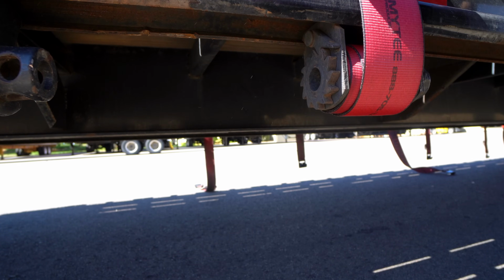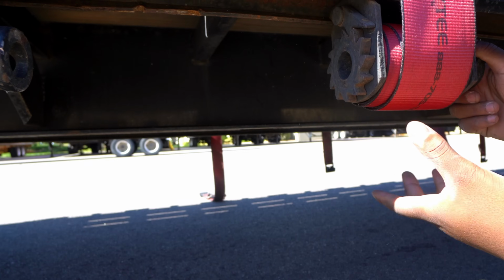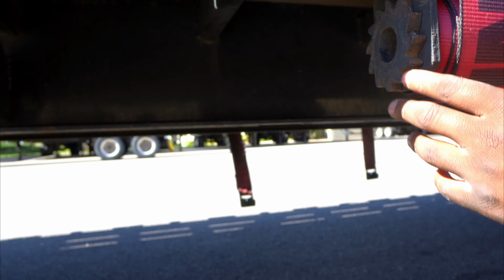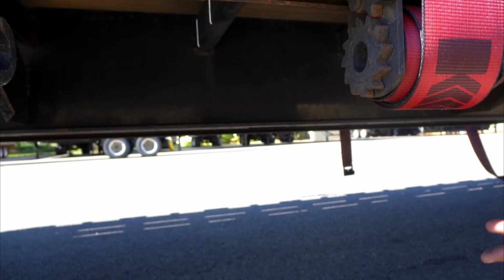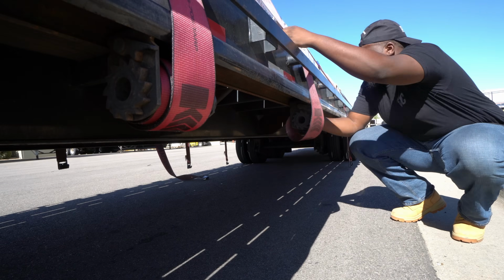So what I like to do to make things easier for me, you see this, I'm gonna roll this up and I'm gonna watch this side until it gets right there by the edge so I can hook it in easier. So when we go back on that side, all I gotta do is hook it in and it's not gonna keep falling, making things harder for me to strap this load down.